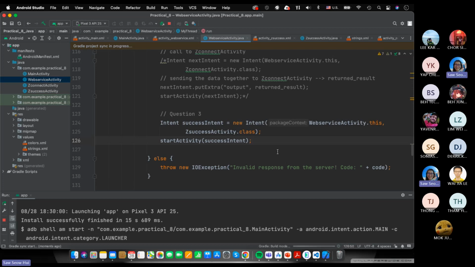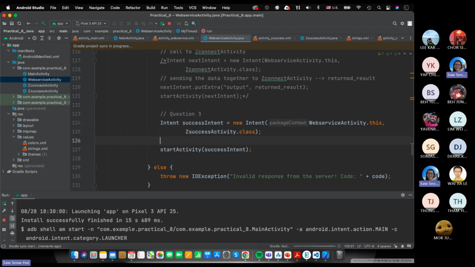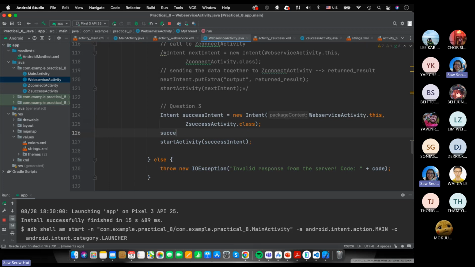All right. Now, besides that, you can also send the data, put extra, right? And what should I call this? Result. And then I send the return result.